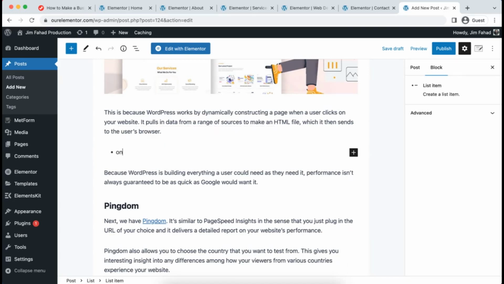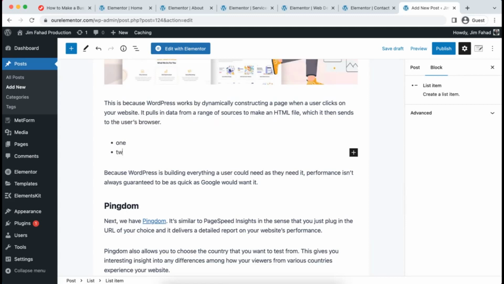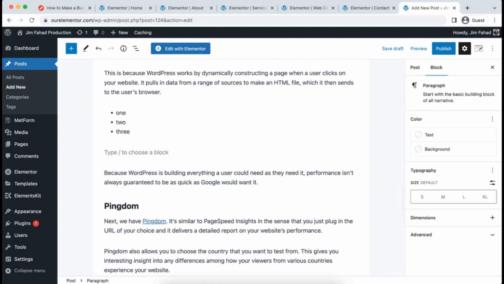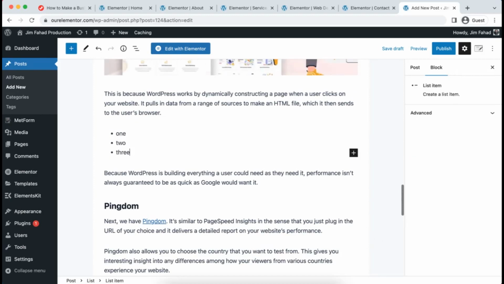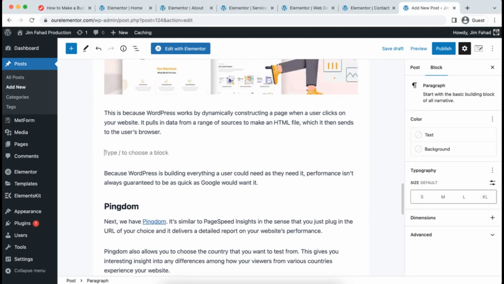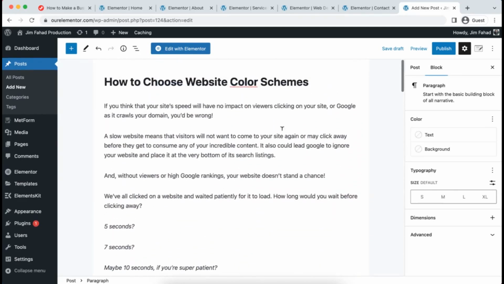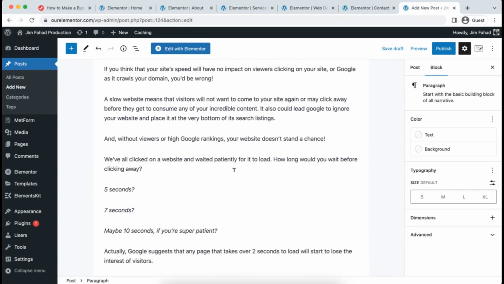So here is your point 1, then you can write point 2, just hit enter, and here you can write the next points. So it's super easy, super simple. Alright, so I'm just removing all these bullet points. Okay, so you understand how to write the blog title, how to write the blog description, how to add images within your blog.